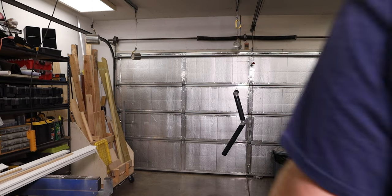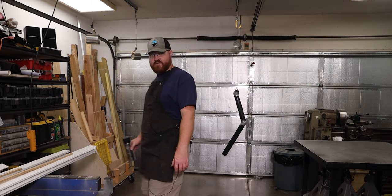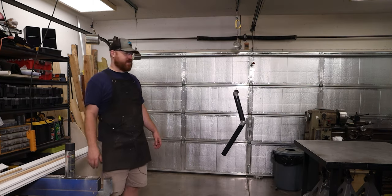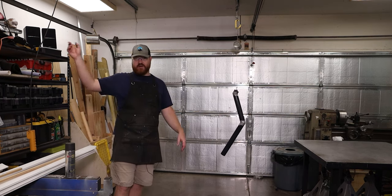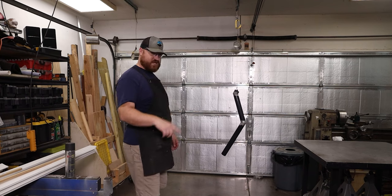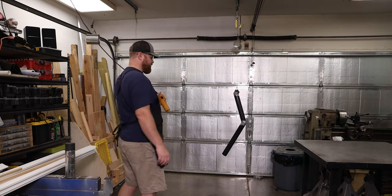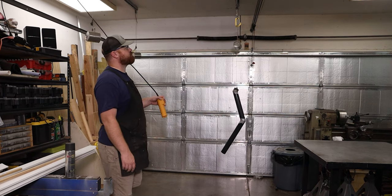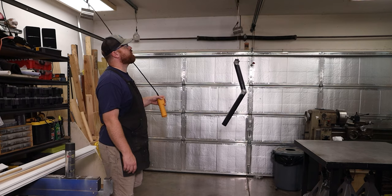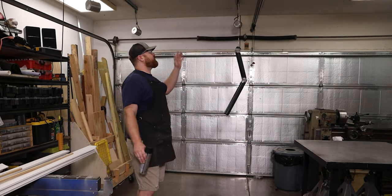Now, I usually don't show this part because I don't have a good way to really spray paint anything. So I'm doing something usually crazy like this, hanging them on poles outside, but it's gonna be raining outside, so I can't do that. Or I'm doing something silly like attaching it to my bed lift. Somebody in the comments suggested for me to go over this.